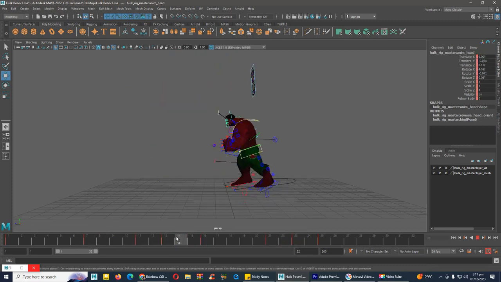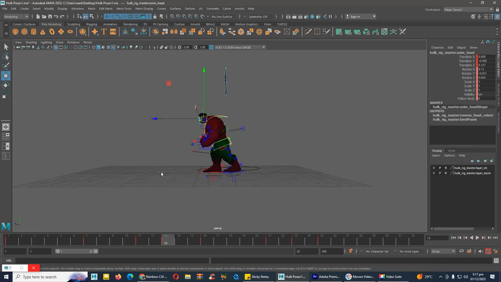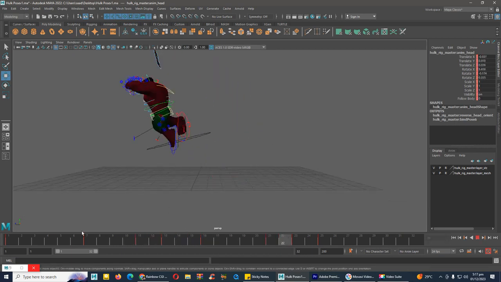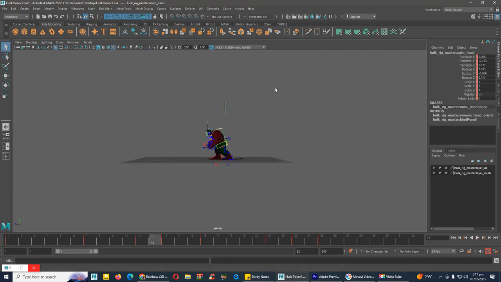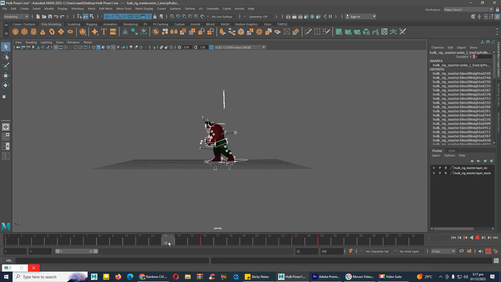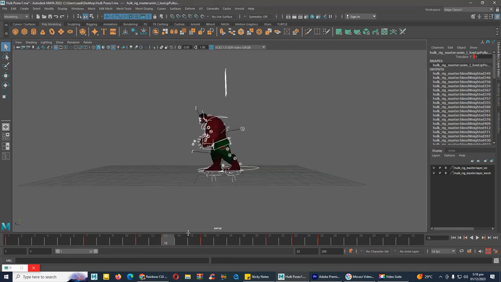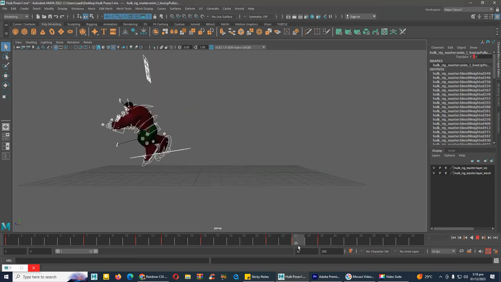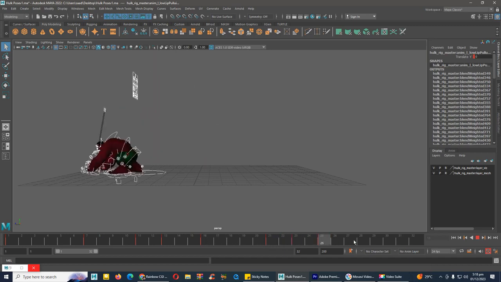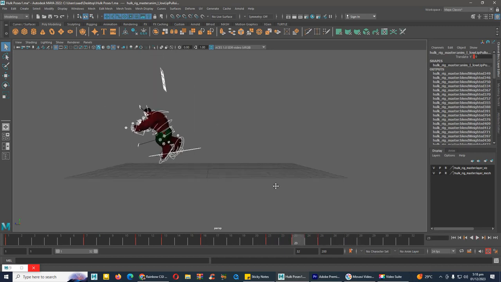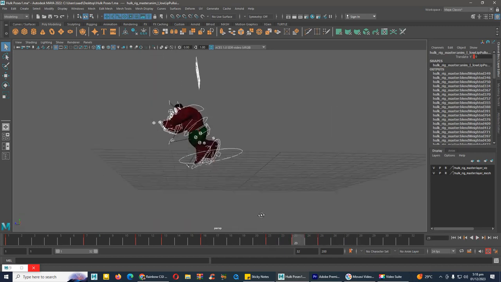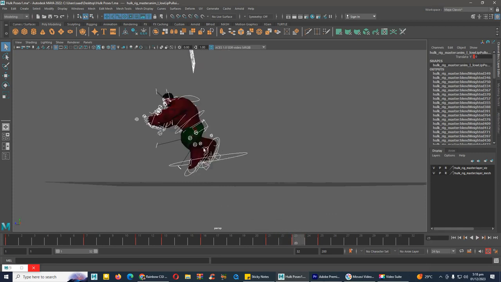This feel is very good as I add this stretch pose here. So I just select all the keys and make keys here, and then I will also add a stretch pose here on frame 23.